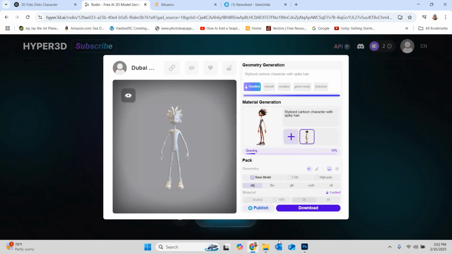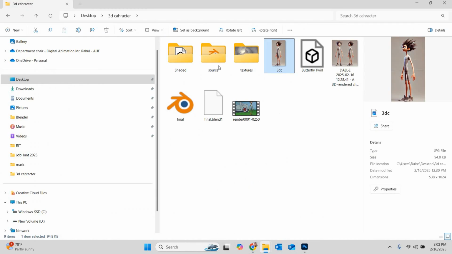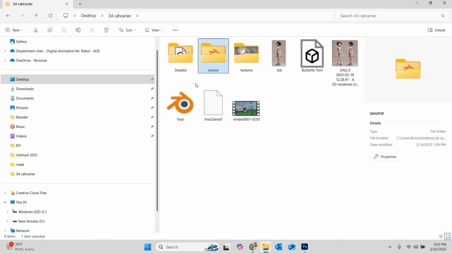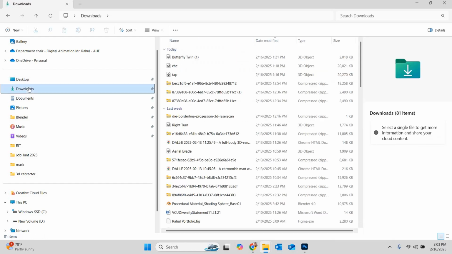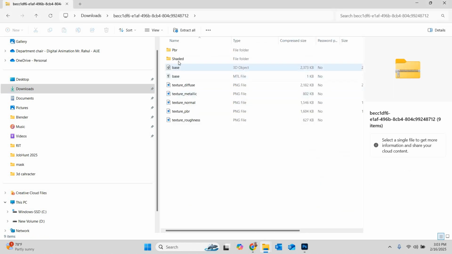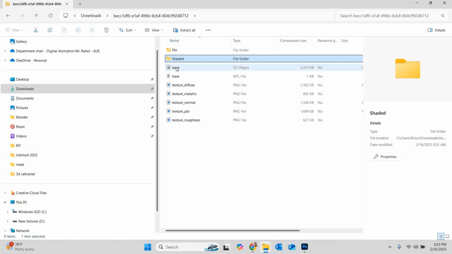It took its own sweet time, and then when I downloaded it, I think it went in downloads. I didn't copy it back here. I got this base 3D object.